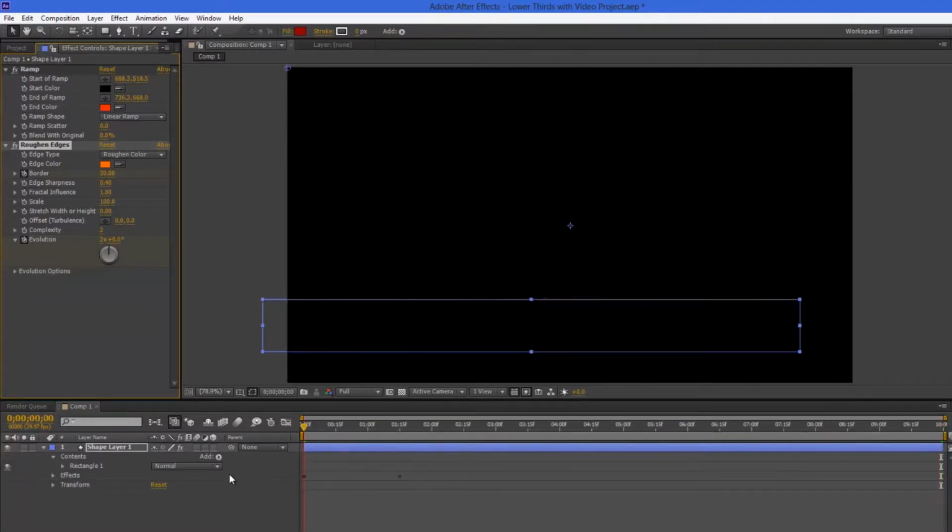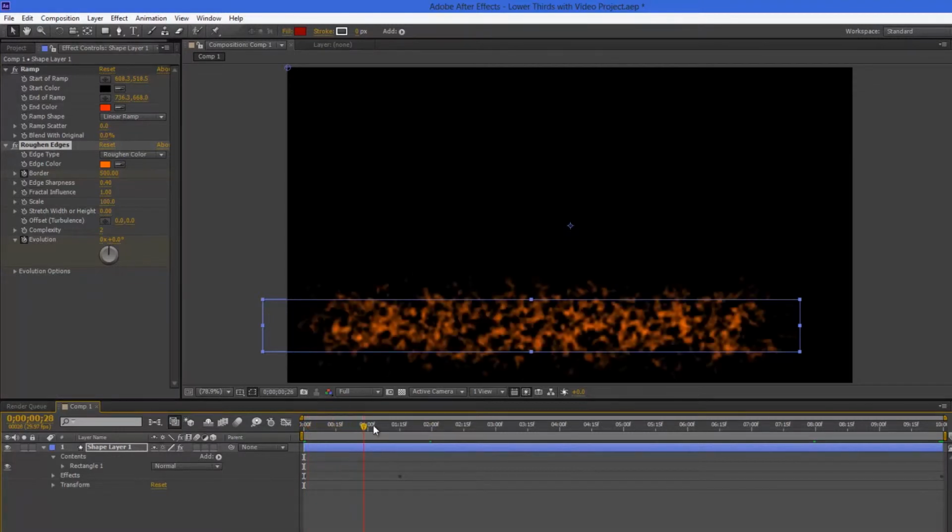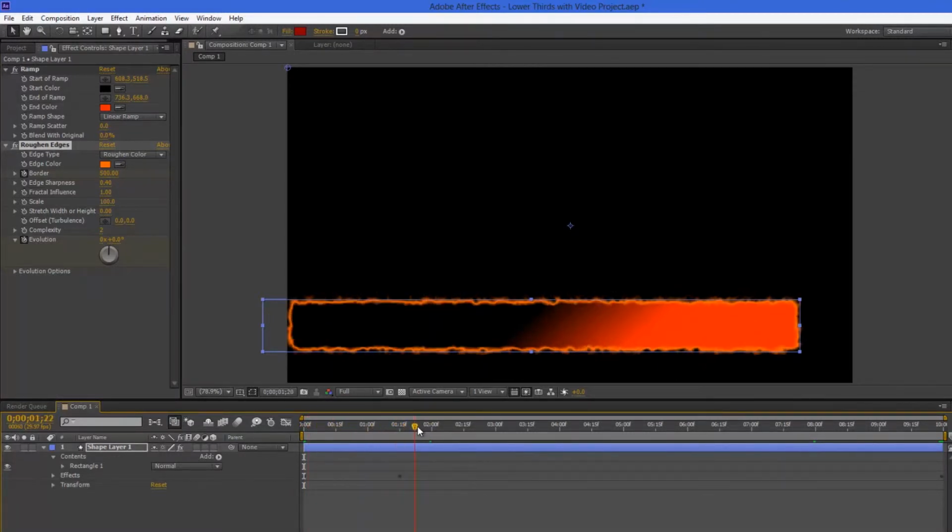And so now we have a lower third that comes in like a burning fiery blaze, and you see this evolution that takes place. It looks like it's actually burning or on fire. So that's pretty cool there.